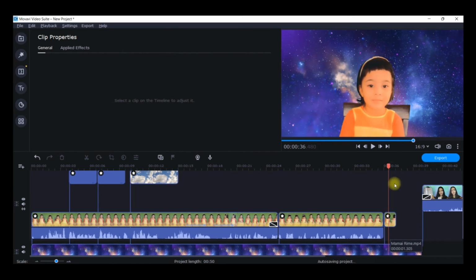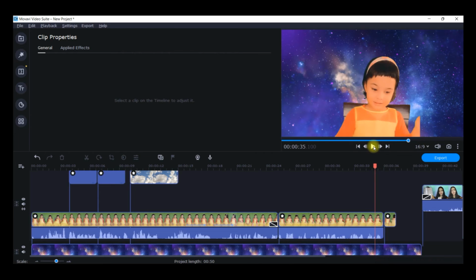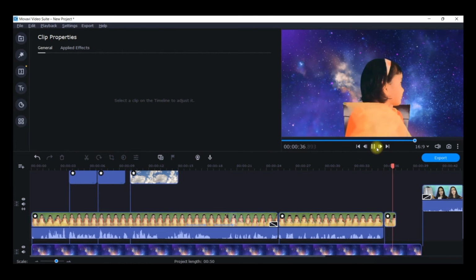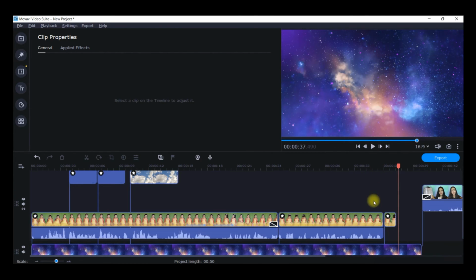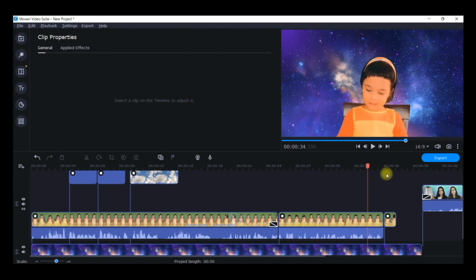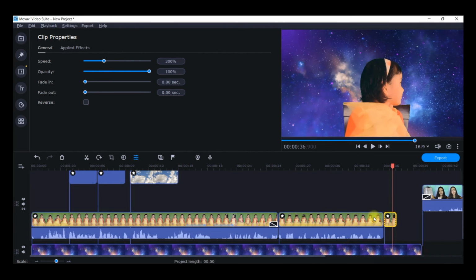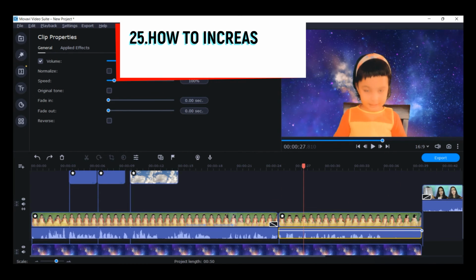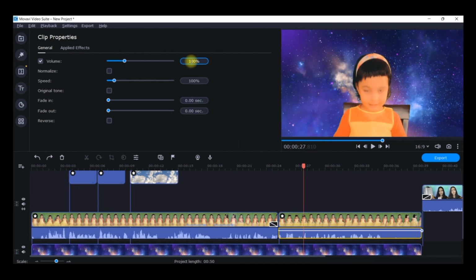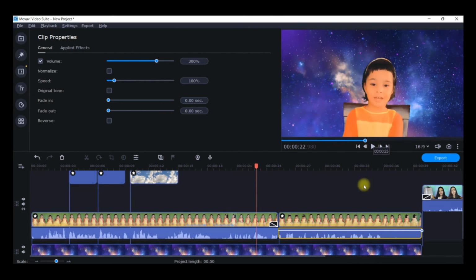Suppose if I delete this, it will not make any sound, but it will just give a kind of flow, right? It will be a continuous video, but the time will be shorter, where you don't need that part of the video at all. Then you can make it shorter by increasing the speed of that part. If you want your audio volume to be increased, you can increase it. Suppose I want this volume to be 300, a louder voice. You see the difference here now. This part has been changed, this part is still 100.